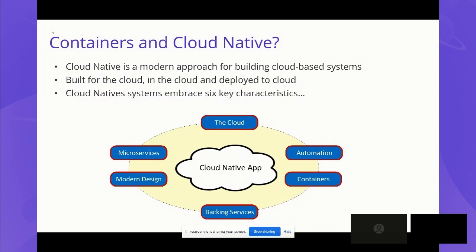If you think about cloud native, it stands on these two pillars of containers and microservices. And if you notice in the picture, we have backing services. If you build in Azure, you're talking about things like Azure SQL, Azure Storage, Azure Service Bus, Azure Redis Cache, and some of the services which Rob showed earlier like Cosmos.